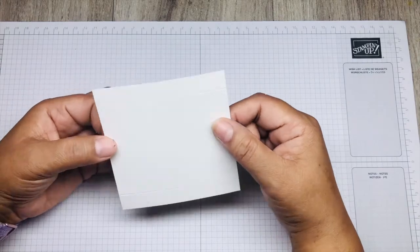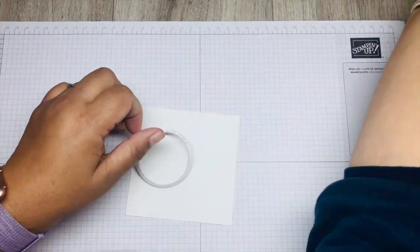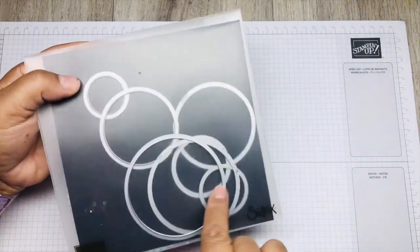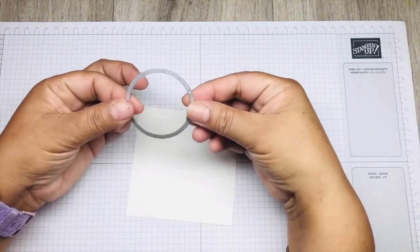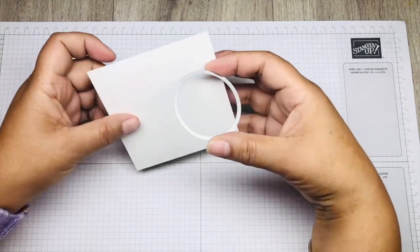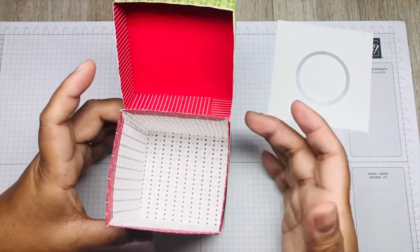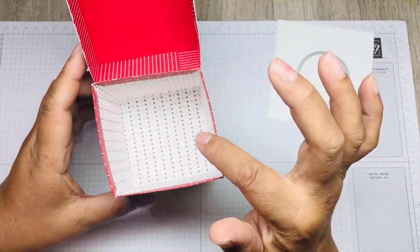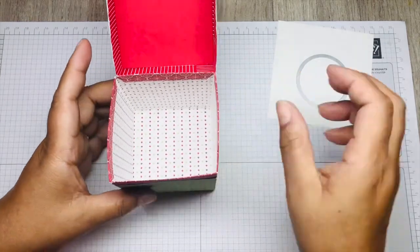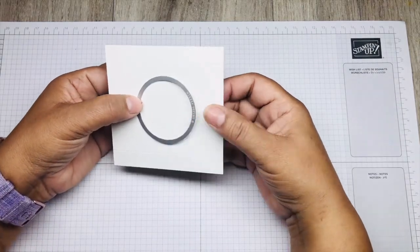Before you put it into your little stand, I'm using the Layering Circle Framelits dies, not the scalloped ones, just the plain ones, and I'm using the 2-inch one. Now, depending on your cupcake, you have to make sure this is a 3 by 3 inch box by 4, so your cupcake needs to be less than 3 inches wide. So this, I found, for the cupcake that I made, fits this perfectly.